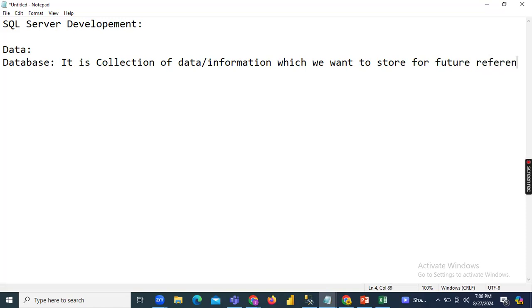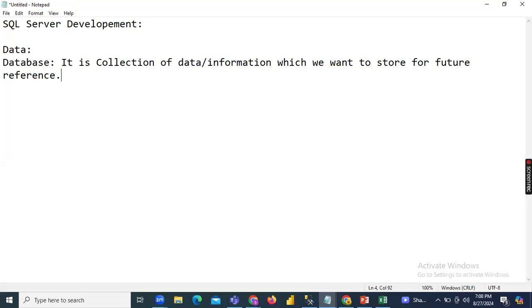For example, in mobile, we take some pictures whenever we attend some function. Why? We are collecting proofs, for future purposes.